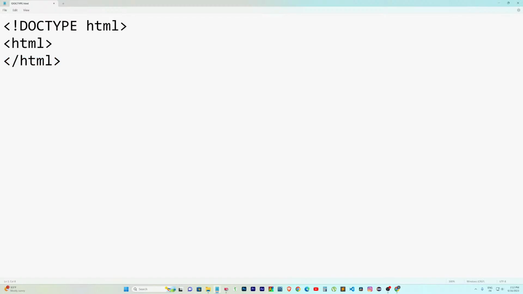It means that a particular tag has been closed. So this HTML document starts with HTML and closes with slash HTML. This is the same for everything. If you're writing a body, it should end with slash body. If you're writing a paragraph with P, it should end with slash P. Since it's an HTML document, everything should be inside this HTML and slash HTML. So now we have successfully created an HTML page.